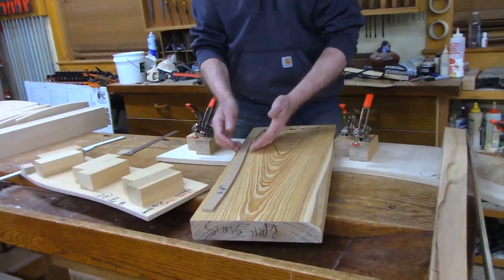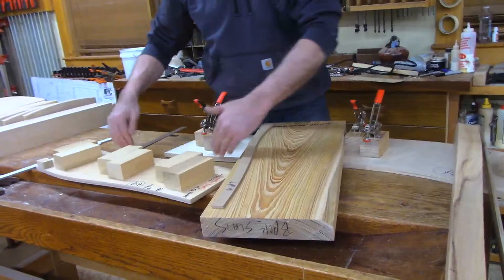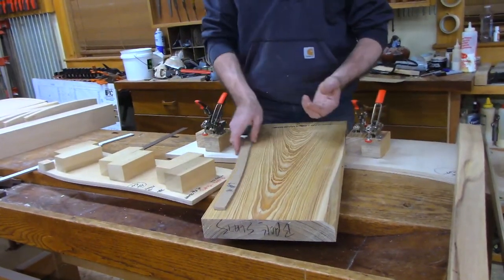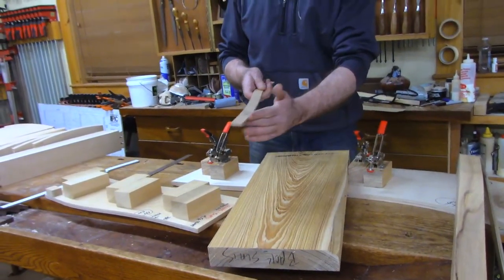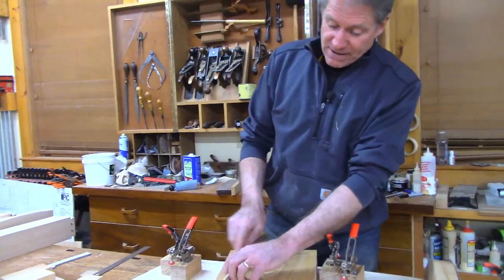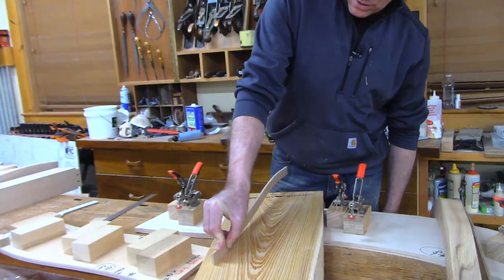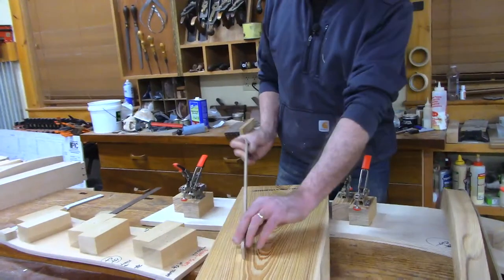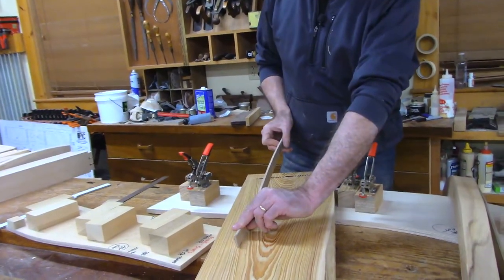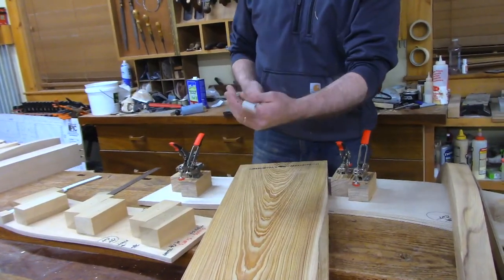And I'll be cutting, they'll be a little heavy and they'll be skimmed in here. So it's going to make it super easy. Then they'll also be really nice and accurate. There's a little flat area up here that's going to reference off the mortising table. So that's perfect. And there's a little flat on the bottom that's going to be referencing as well, that's going to create the tenon with the shoulders on each one of those.